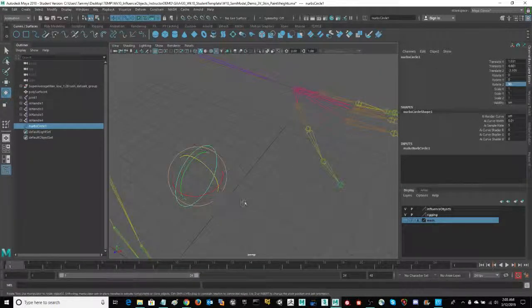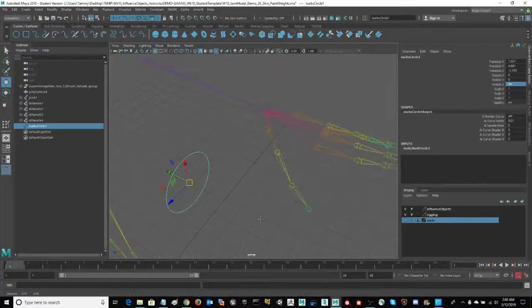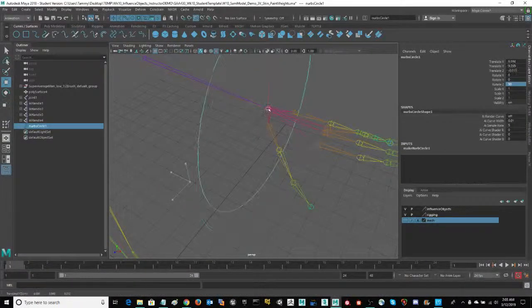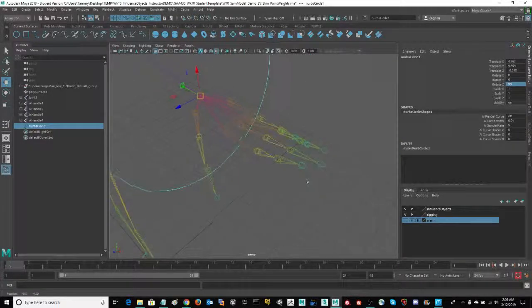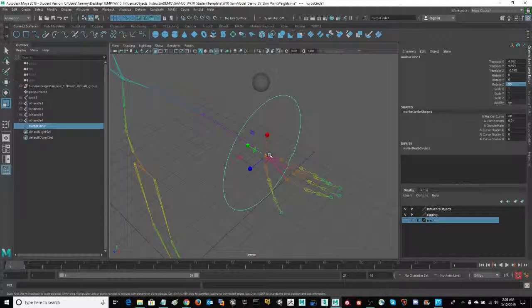I'm in a T-pose. This is another advantage of making sure that you're rigging in a T-pose. I'm going to snap that directly to the wrist and scale that down so it doesn't interfere.